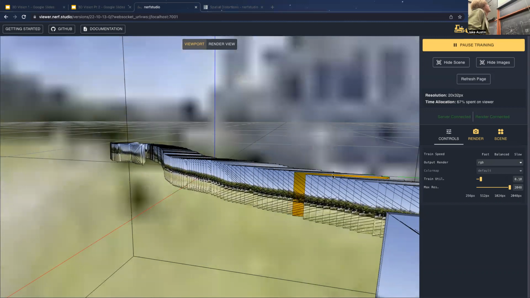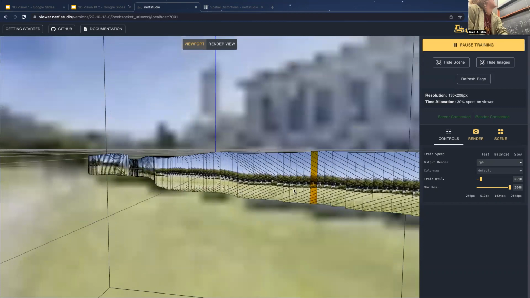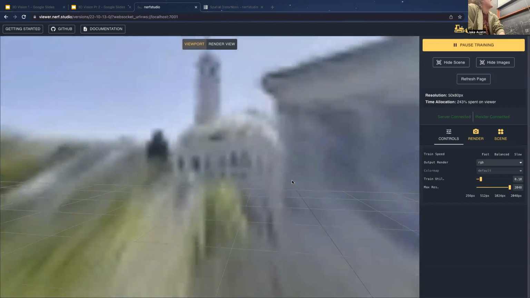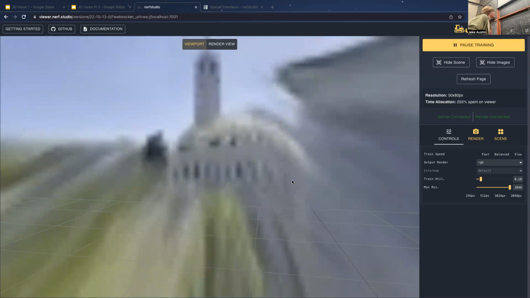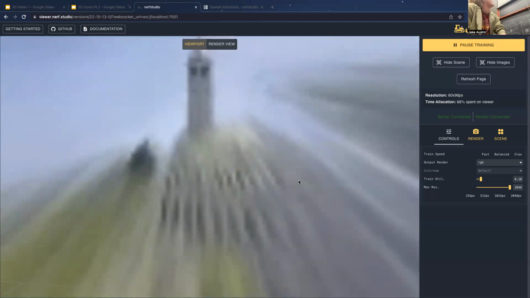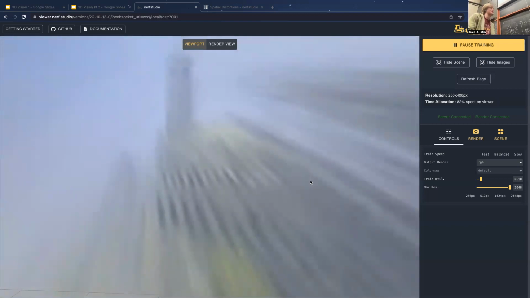So you can see the Campanile up there. It's quite far away. We can actually move around. We can exceed the boundaries because we're contracting space. We can keep going. The only problem is that because we never had any training images this close to the Campanile, our network is going to get progressively worse the closer we get to it. If we move a little bit to the left, you'll see it's not really learning the Campanile as much as it is learning a bunch of God rays that look like the Campanile.